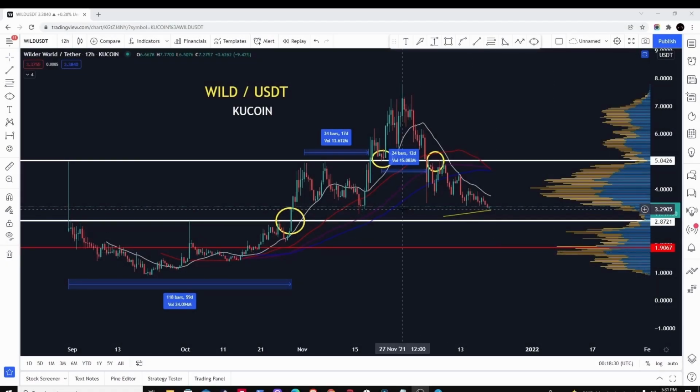So again, we're on Wild, and this is the 12-hour chart. If you look down here, you can see the significance of this lower support/resistance line, where it spent a total of almost 60 days below it, testing it once, twice here, 3 here, a 4th time here, and then it was finally able to break it. Earlier, we showed that when you zoomed into smaller time frames, you were able to see the support/resistance flip, and then the price moved upward.